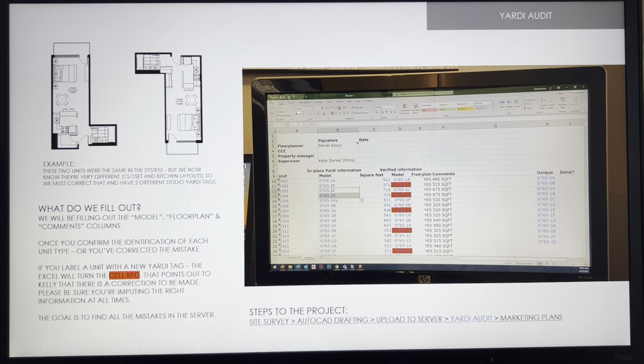This gets confusing because the server identifies them as the same unit because the square footage is the same. And when you look at it in terms of what's on paper, they should be the same, right? But when you look at the actual floor plan and you've identified, actually, there's a 2D version of this plan because there's something very different about the 04 compared to the 03, okay?